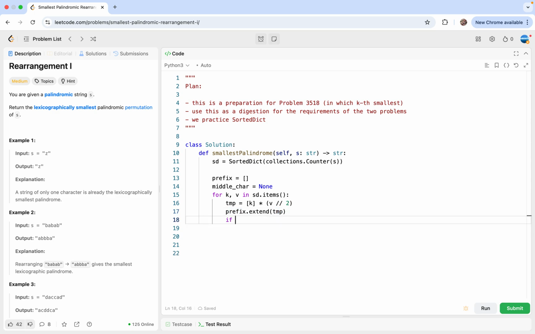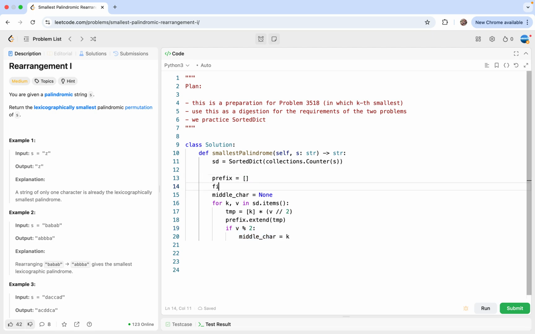Then we check if v modulo 2 is odd, and if so we set the middle character to be the current character. Actually, this will occur only one time. You can use a flag variable, find, which is false.